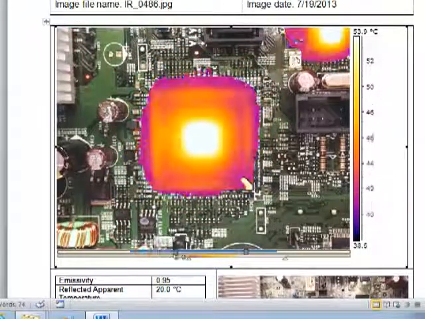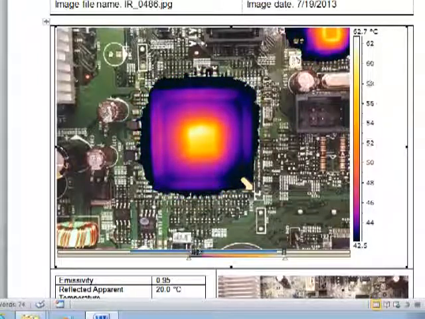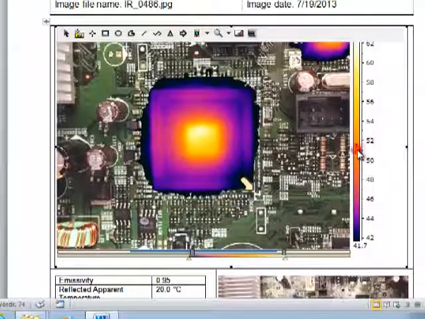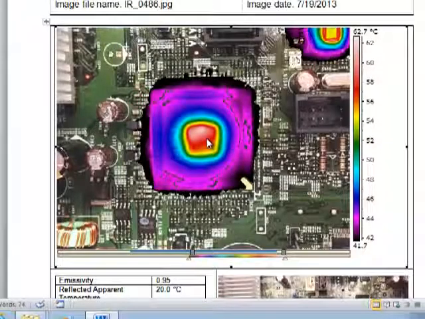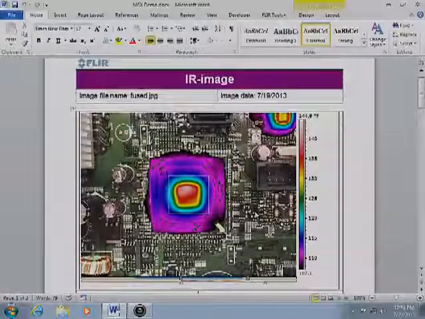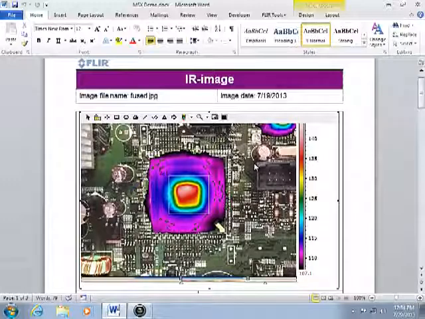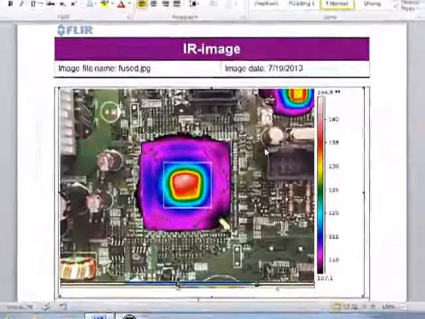Since the Fusion images are radiometric, you can always adjust the temperature span, change the color palette, and measure temperatures using areas, spot meters, and several other measurement tools included with the Word add-in. The fused images will be saved with the Word document. However, it is also possible to save the image out of the document into the Tools Plus library.